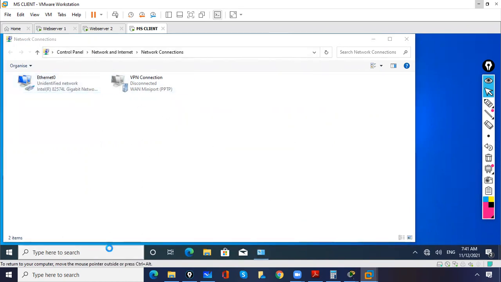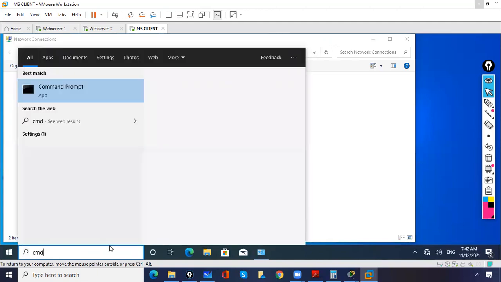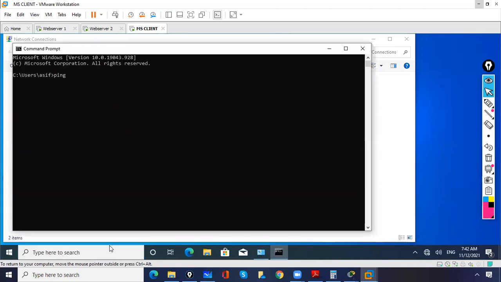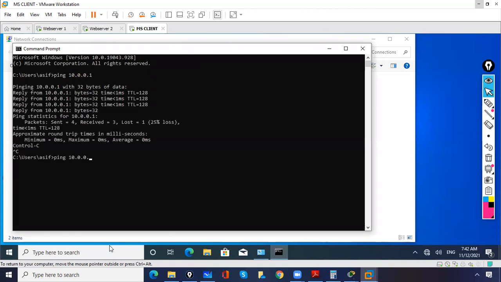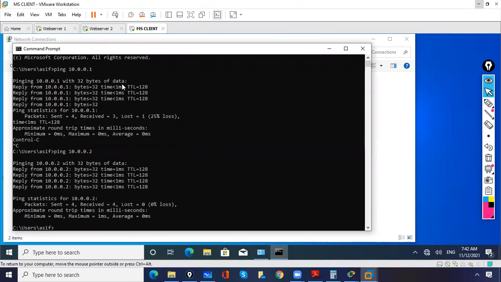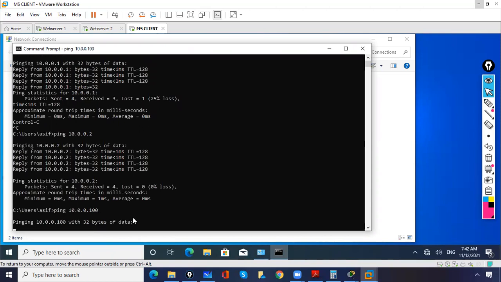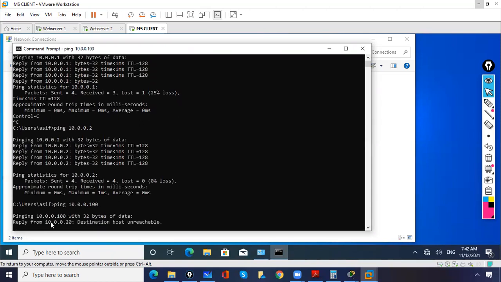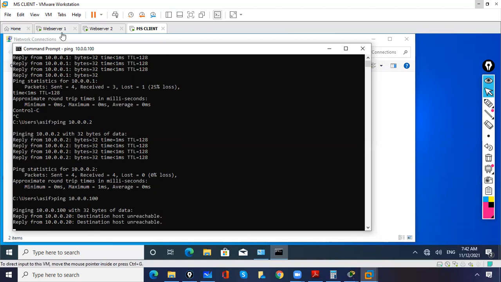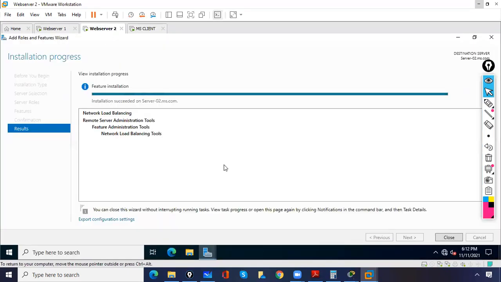Let us ping the other servers. 10.0.0.1 and 2 are pinging, and we are going to assign the IP address to NLB as 10.0.0.100. It is not pinging because we have not assigned the IP address yet. Okay, so it is also installed.